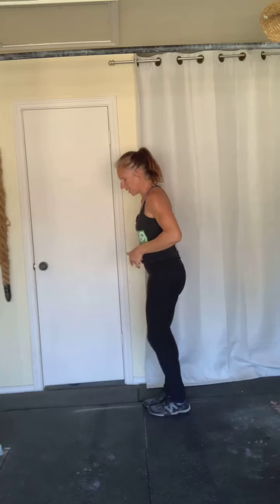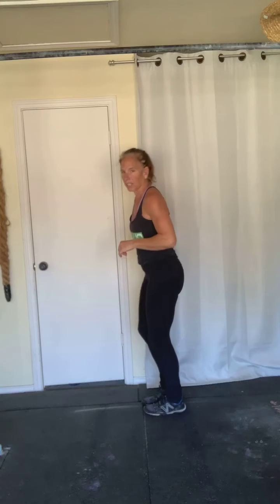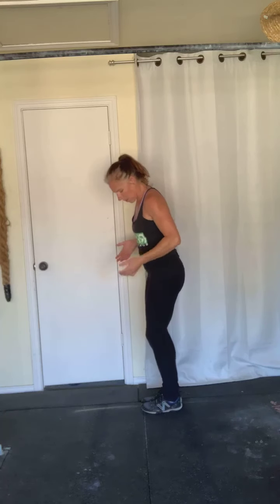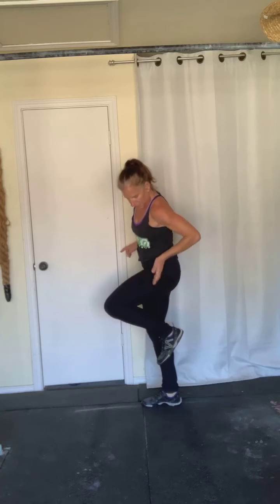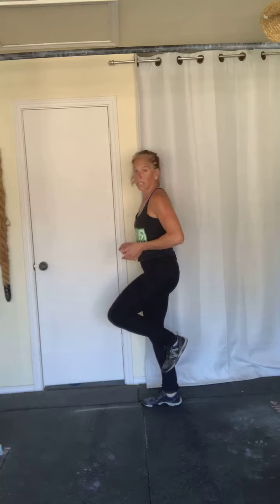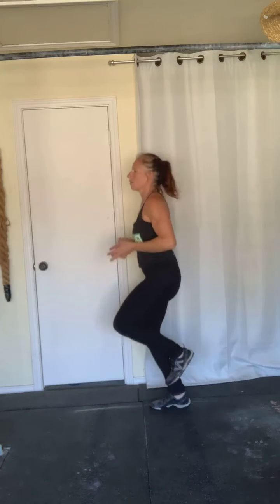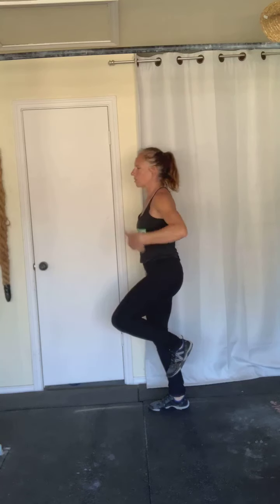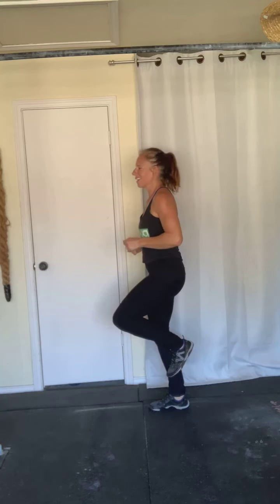So let's have some fun with it, all right? I'll give you a fun little challenge and a way to feel the difference. Okay, so I want you to stand in that running pose. So it's the figure 4. Your ankle is under your hip, knee is bent on your standing leg, body weight's in the ball of the foot. You should be able to hop on it. Ears, shoulders, hips are in line here.